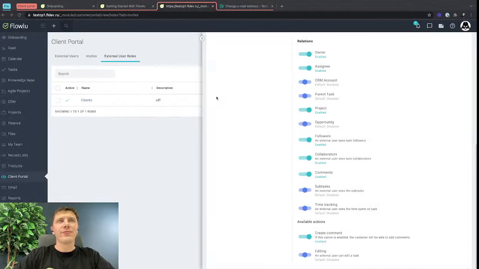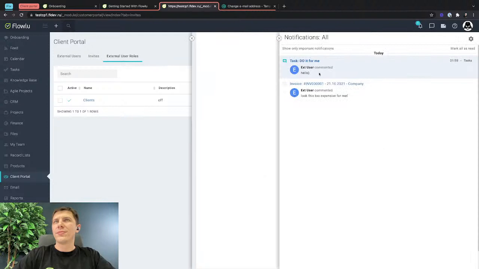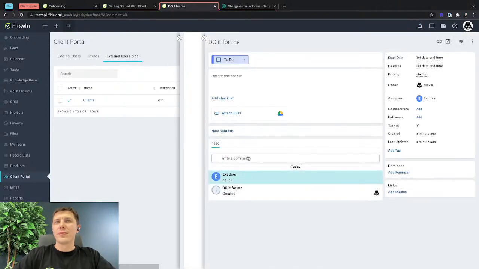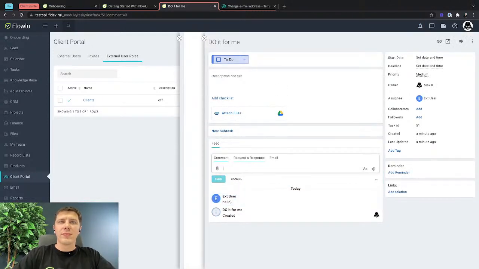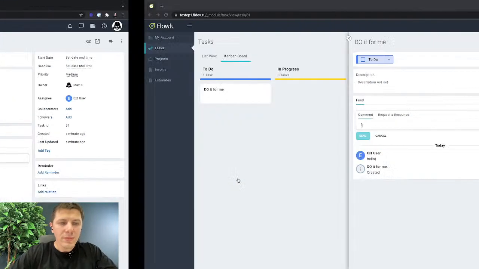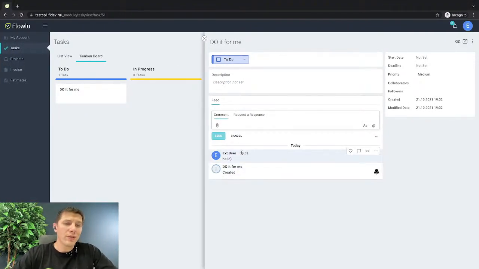So how it works, and I think you will like it when we release it, because this customer portal will be very flexible.